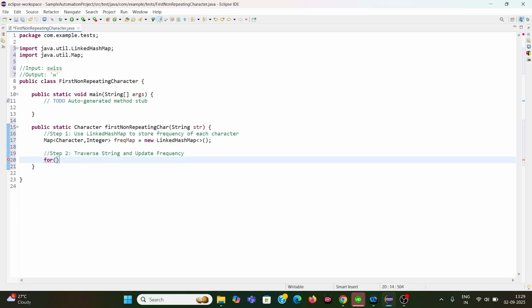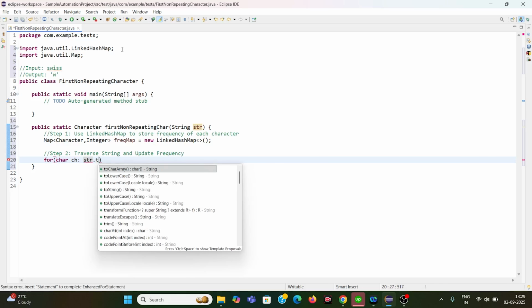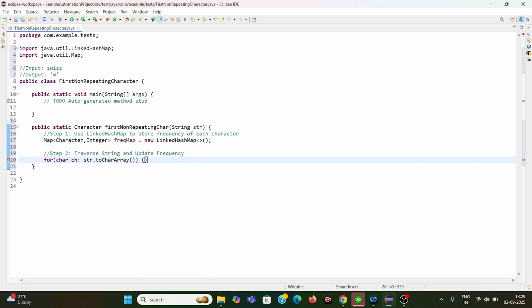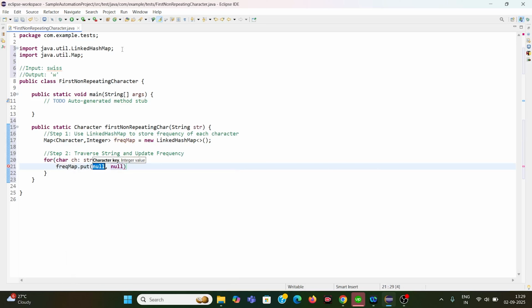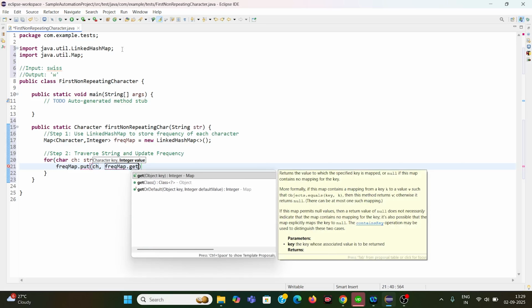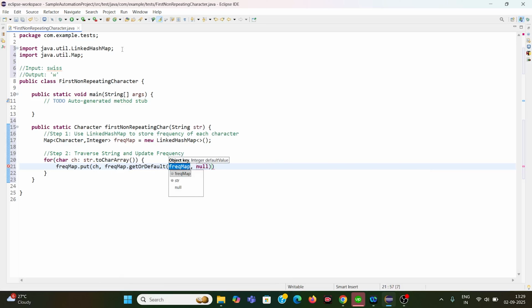For this, I will give for char ch in string dot toCharArray, and frequencyMap dot put ch and frequencyMap dot getOrDefault ch comma 0, plus 1.